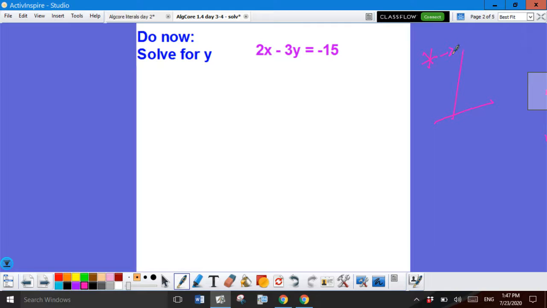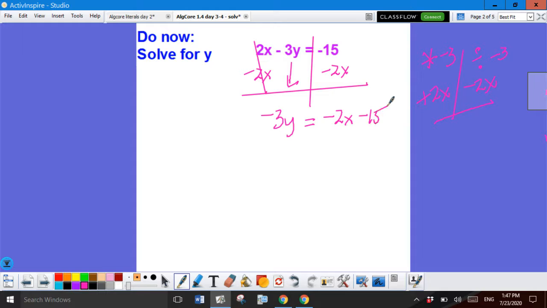So we have times -3 divide -3 plus 2x minus 2x. So the first thing we're going to do is subtract the x to the other side. And this goes away. -3y is going to drop. And we're going to write the x first, because remember, standard form says that x's come before numbers. So the x is going to go first. So these both just drop. They're not like terms.